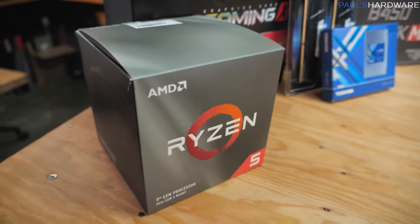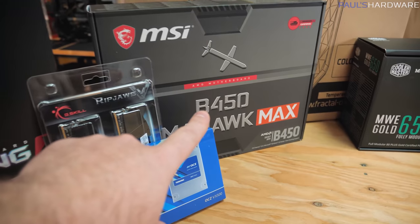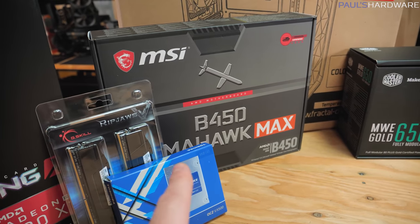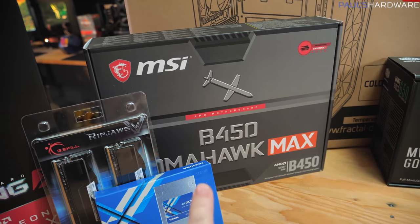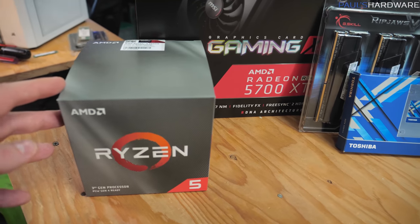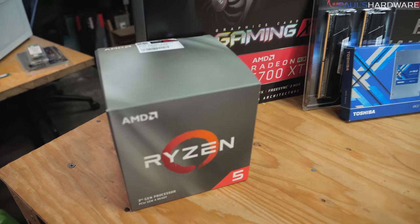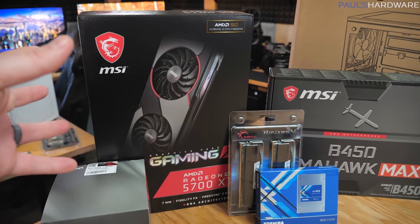The other nice thing about investing in this platform is these processors are Socket AM4, so the motherboards you'll use are Socket AM4. You'll probably go with a 400 series board like a B450, and they also have 500 series boards like X570, although X570 motherboards typically cost closer to $200 and up, whereas a good B450 motherboard like the Tomahawk Max from MSI runs around $110 to $115. Having a fast CPU is mostly helpful for video editing, transcoding, and rendering — CPU heavy lifting tasks. For web browsing or gaming, the CPU is a little less of the equation and the GPU comes into play more.